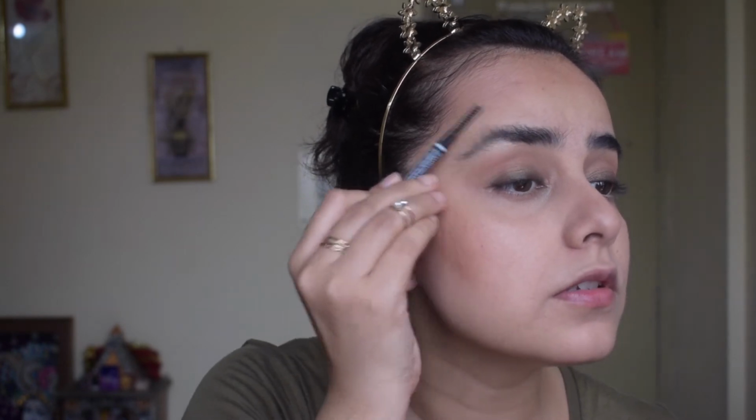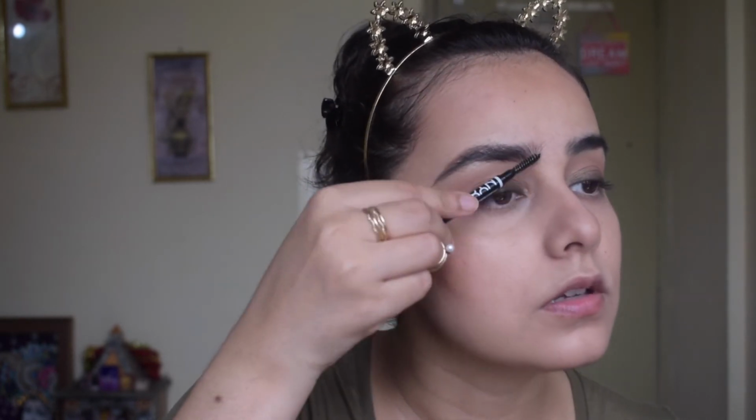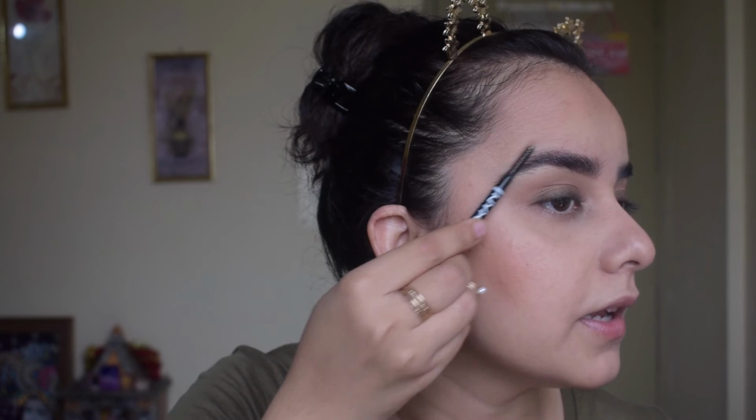Next I'm going to do my eyebrows, and I am using my NYX micro brow pencil in the shade Brunette. So the first step is to just comb it through your brows so that you get an idea of the shape that you have, and then work accordingly. I'm just drawing artificial hair so that my brow looks a little fuller. Once you feel you've covered all the area of your eyebrow, just brush the spoolie through your eyebrows to blend whatever product you've applied, and it will give a very seamless finish.